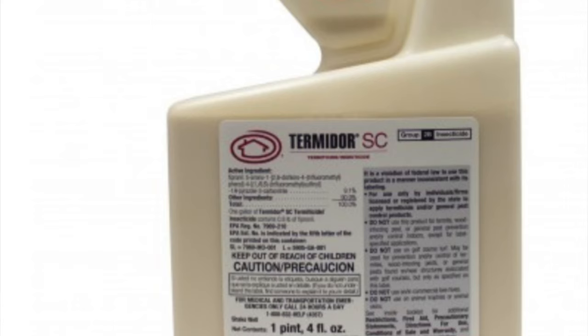So if you do have them, how do you get rid of them? The chemical they use today is called Termidor. This chemical attacks them and kills them over a long period of time. So if you've had a pest control company come out and treat for termites and they still seem to be showing up, that is because it takes up to a few weeks to kill the whole colony. If you try to kill them quickly, they understand they're dying in that area and move somewhere else. Termidor kills the whole colony over a long period of time.